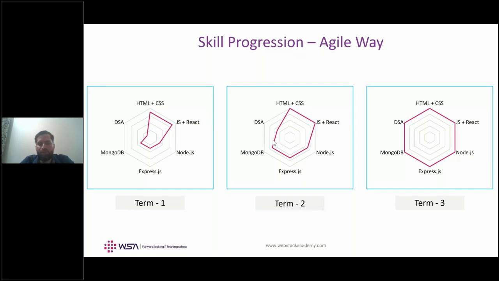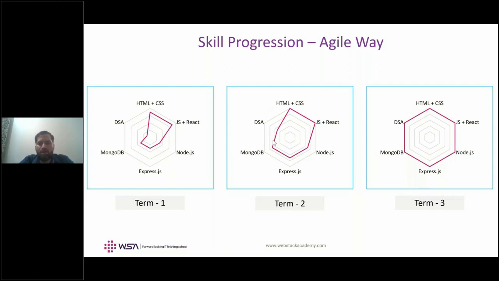one after another, right? So in term one, you'll build some low complexity to medium complexity project. In term two, you'll build medium complexity project. In term three, you will build much more complex projects. That way, covering all the required topics which are part of the MERN stack. So please note this also includes data structures which is stitched into the course.